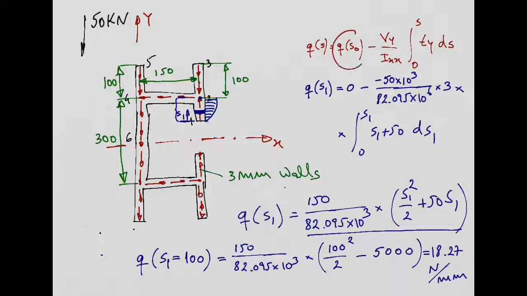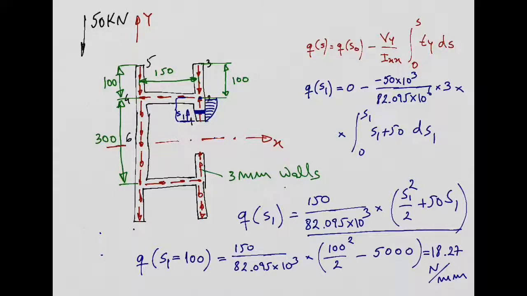This term is the initial shear flow, where for a free edge, so this point 1 is a free edge, we said that the shear flow at the free edge is equal to 0, remember? And then we have this applied transverse shear force of 50 kilonewtons that we included here in the numerator of this fraction, right? And we also defined the second moment of area about this horizontal axis. Now this 3 here is the thickness, so all walls in this cross section have constant thickness equal to 3, and that's why I sent this thickness outside of the integral.